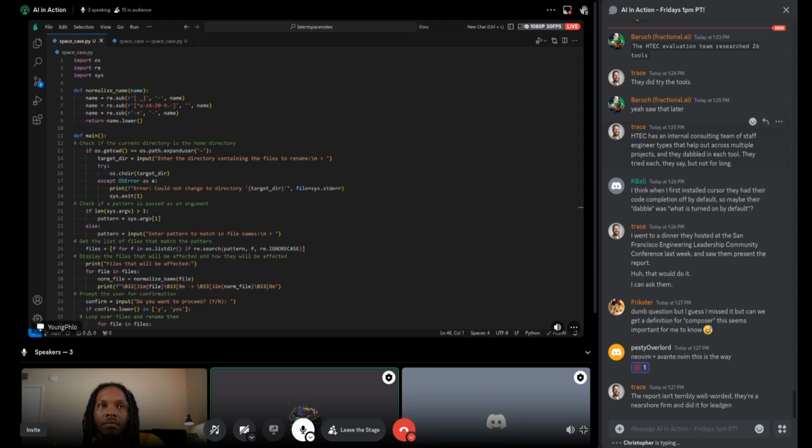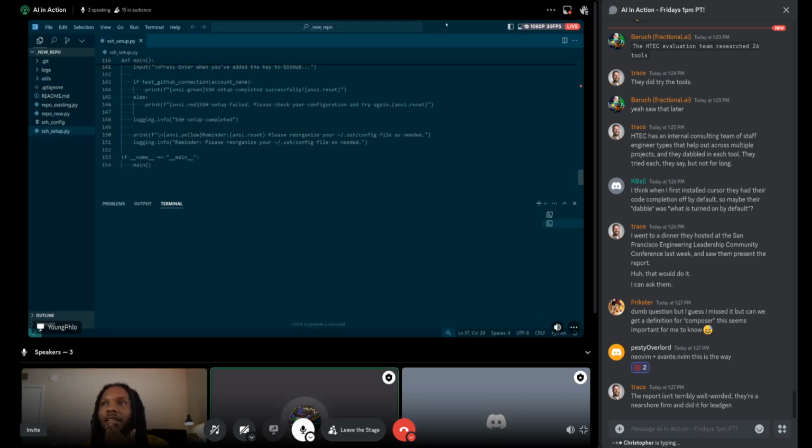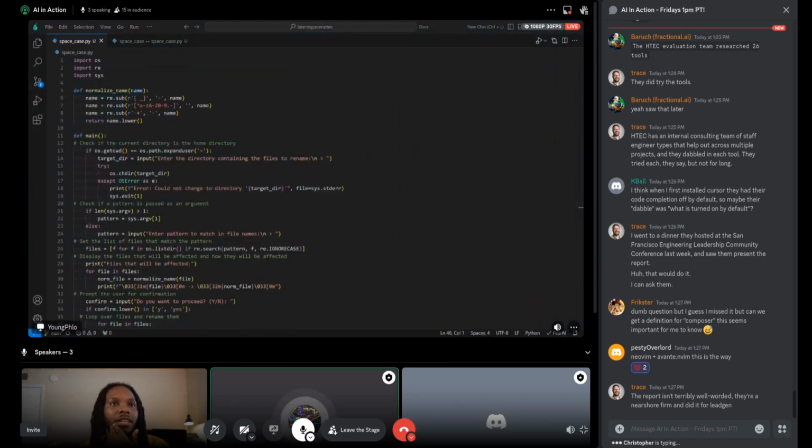Do you want to pull up the Composer window and show it off real quick? I haven't played with it very much, honestly, so you're probably better than I am. Oh, okay. Nice. This will be dope. Oh yeah, this is great, because I can show that exact project. Okay, so I've got Cursor. Maybe I can try it with the equivalent Neovim tools. We'll see. It's been a while since I've opened something up in NVim too.